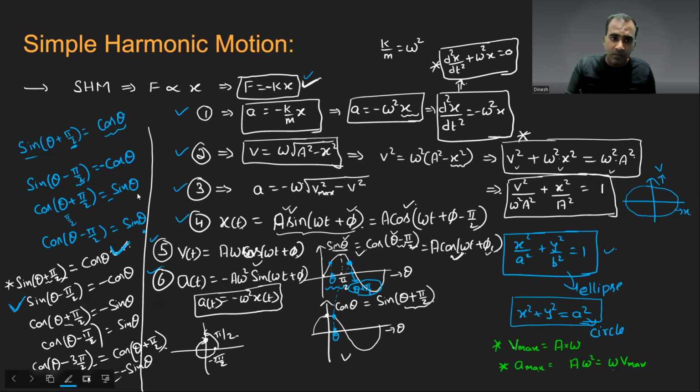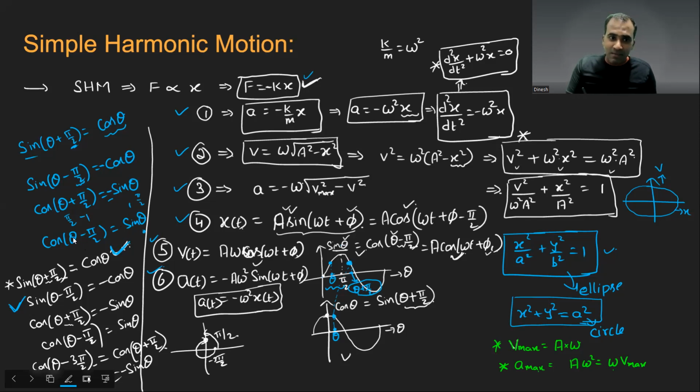Theta substituted with pi by 2. Sin theta, sin pi by 2 is 1. And this one is cos of theta, in place of theta it is pi by 2. Pi by 2 plus pi by 2 is pi. Cos pi is how much? -1. On the left hand side, we got -1. On the right hand side, we got +1. So the relation is not satisfied. When will the relation be satisfied? There should be an extra minus sign.